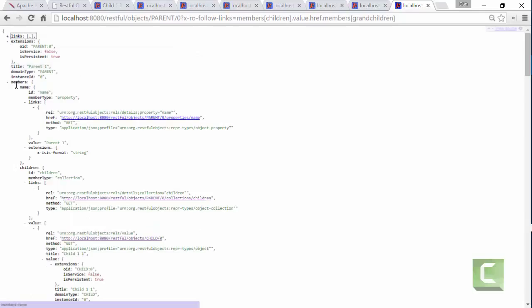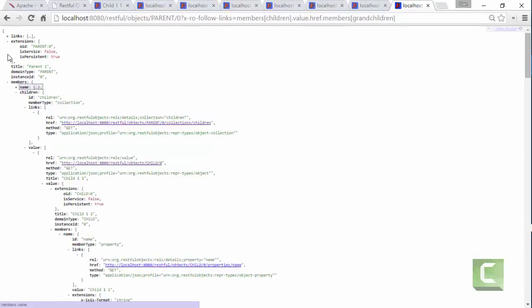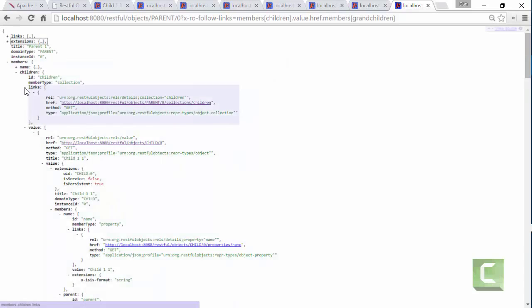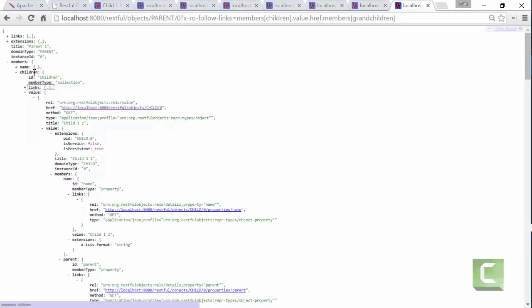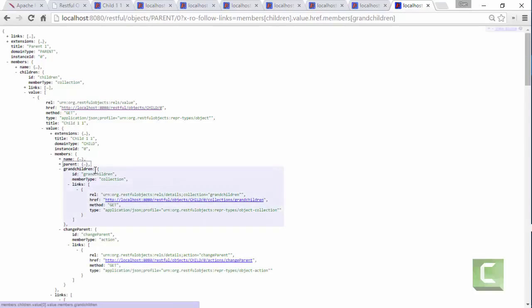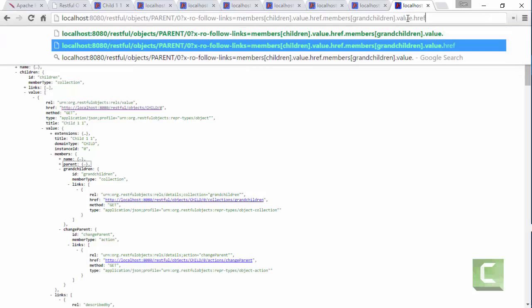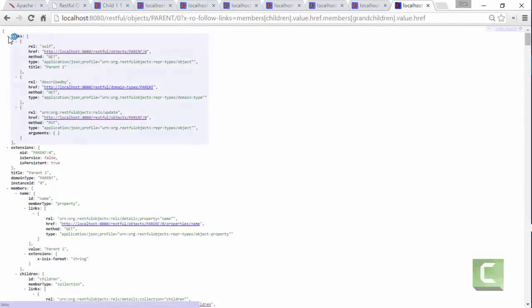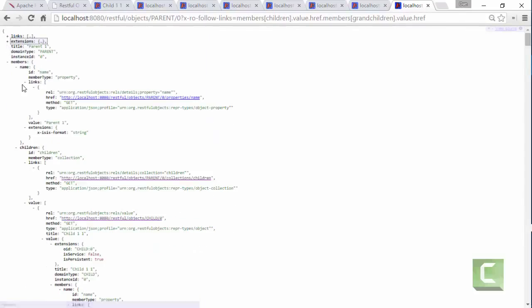So this is quite a big representation we've got here now, but let's see if we can just collapse it and see how it fits together. So we're looking at the parent, we're saying, yes, it's got some children, give me the values of each of those, in other words, resolve them for me. So here's the first of those children, and then we're looking at its representation, and it's got grandchildren, and we can see the values of those. And I think, actually, would it not also work if I then say dot value dot href? So this is what I meant to demo, actually.